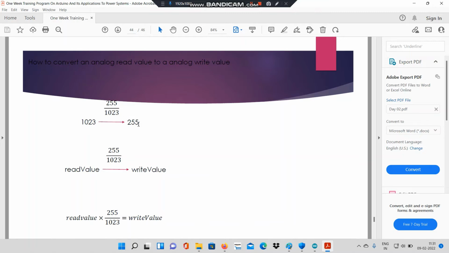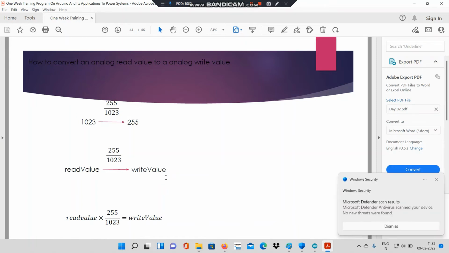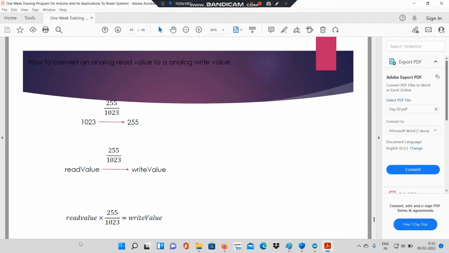Whatever readValue I have, which is in a scale of 0 to 1023, I have to multiply it with 255 divided by 1023 to get a writeValue in the scale of 0 to 255. This is simple ratio and proportion.